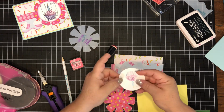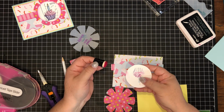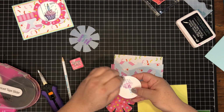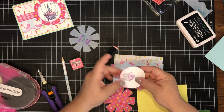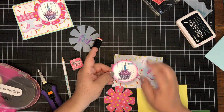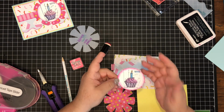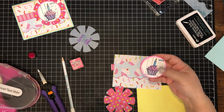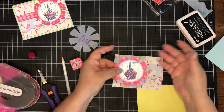So what I did was a lot heavier on the edge. Rather than just hitting the edge like we normally do just to get that contrast, I went ahead and put my dauber down almost flat and hit it really, really hard so that pink faded in. And what that does is it really gives you the illusion that I'm on a very light pink piece of paper, and I'm not. I'm actually on white. But the illusion that it creates, because you're also putting it on a very dark pink behind it, works very, very well.